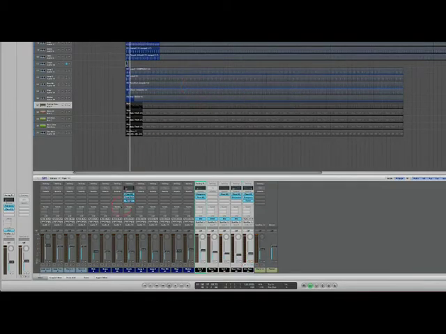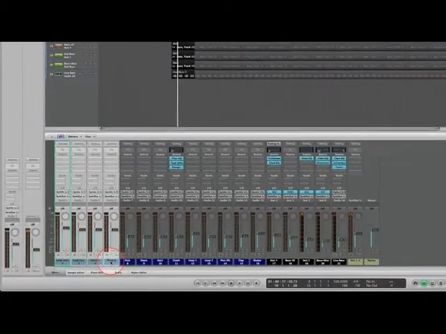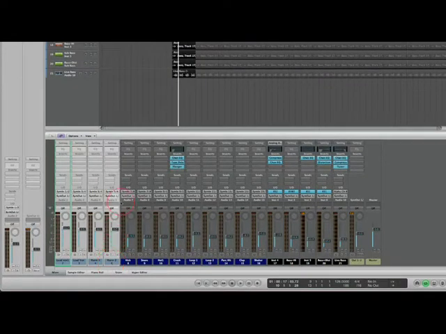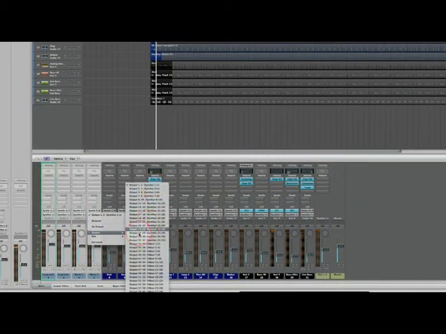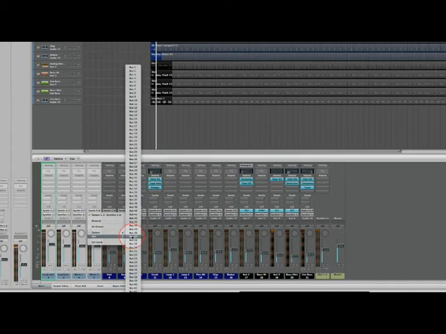And what we're going to do now is select all the vocals, and we're going to start to set up our groups for mixing. And the first one we're going to set up is the vocal group. So the way we do this is we'll select all the vocal tracks, then come to the output of any one of those tracks. And we're going to click these, and we're going to change it from output 1 and 2, and we're going to put it to a bus.